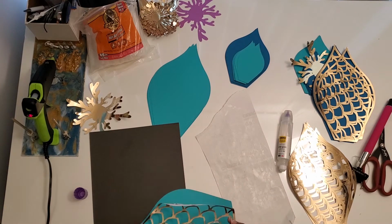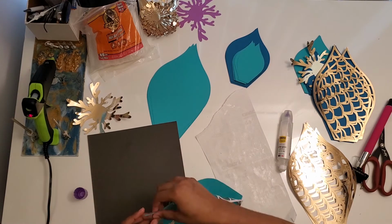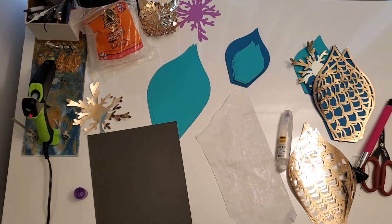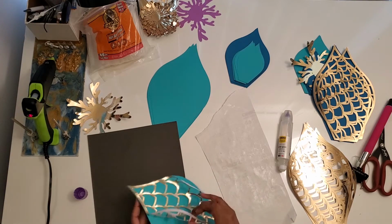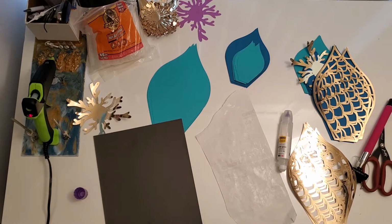It's so sticky. And with regular paper, it doesn't fold up like this, because I did that first one with just regular paper and it didn't curl up like this at all.